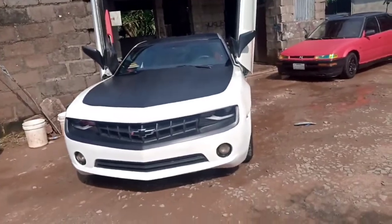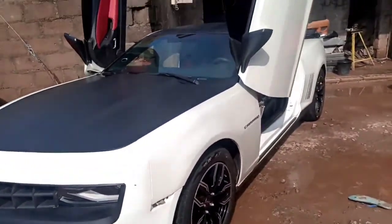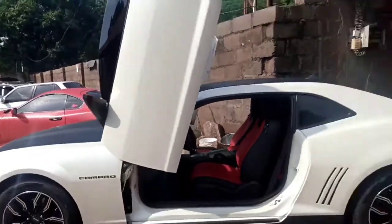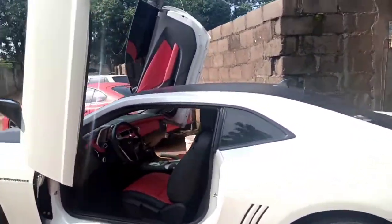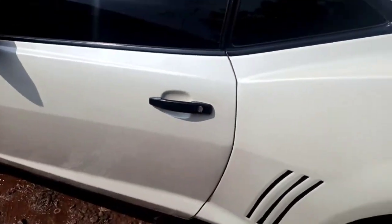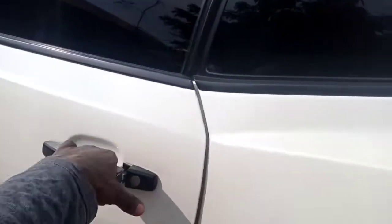Yes, finally, I complete this Camaro. The Lambo door, as you can see, it's pretty and nice. They just washed the car, so the floor is a little bit wet. You can see how perfect it is. Let me bring it down. That's cool, eh? You can see, so perfect.